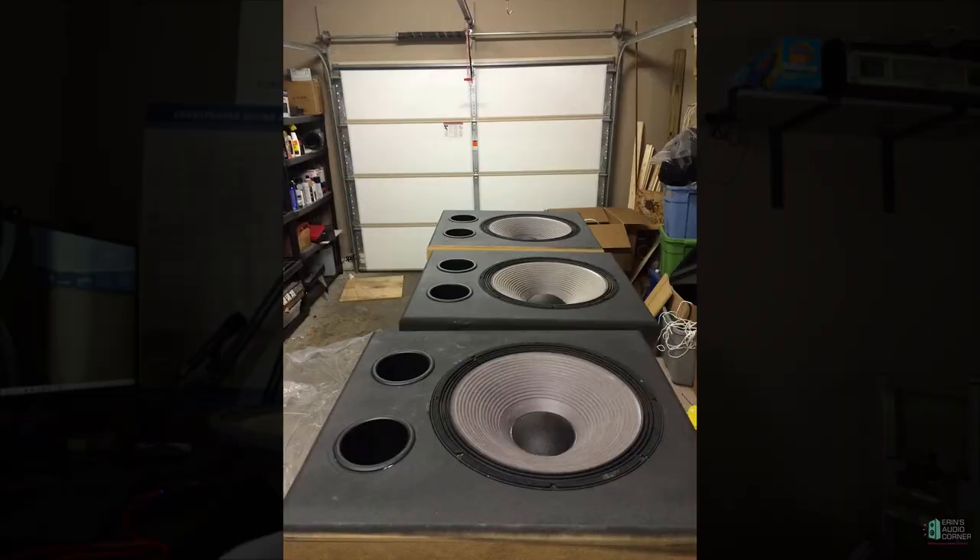Years back when I built my home theater, I purchased a set of cabinets from JBL Pro with four drivers total in two cabinets from an old cinema. A church bought them out, didn't need the stuff, so the sound guy was selling everything. I got lucky, picked them up, gutted those cabinets, and used three of those drivers for my front LCR. I didn't know the parameters, so I needed to use the DATS — I think I had the V2 — to sweep the drive unit and get the TS parameters, model an enclosure, build it, and then sweep the enclosure with the driver to make sure the port tuning was correct.